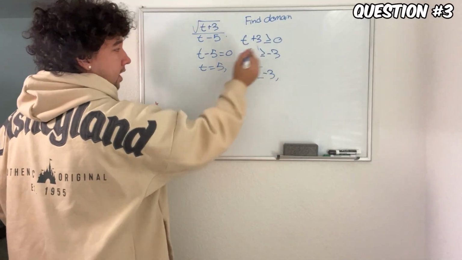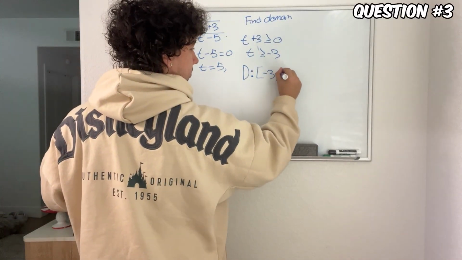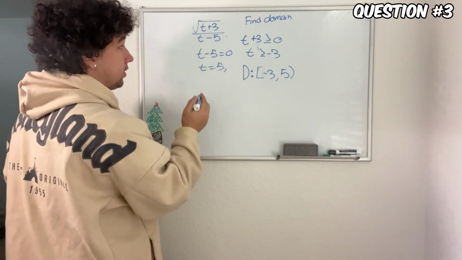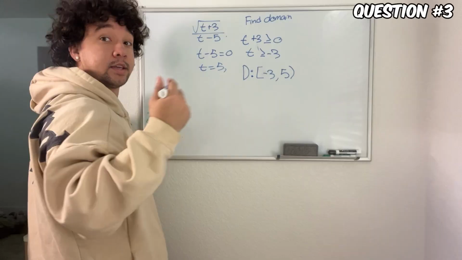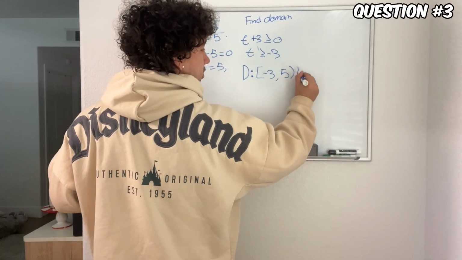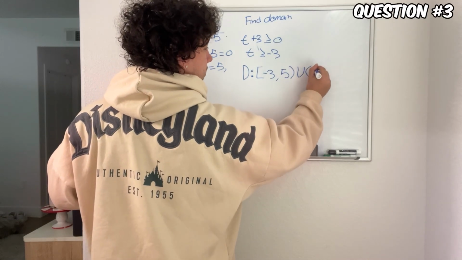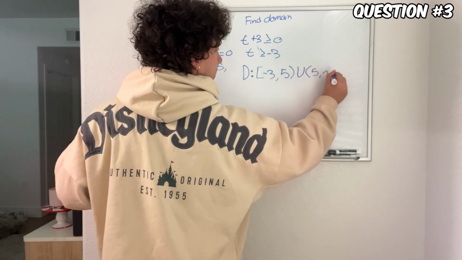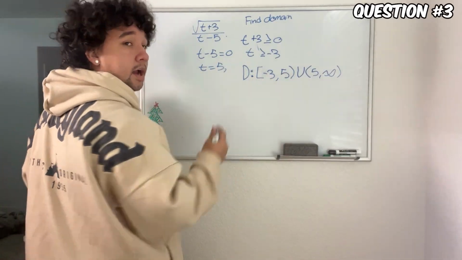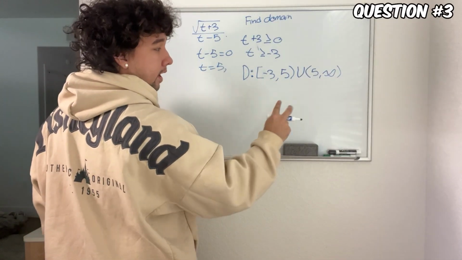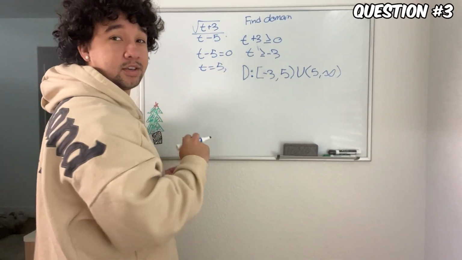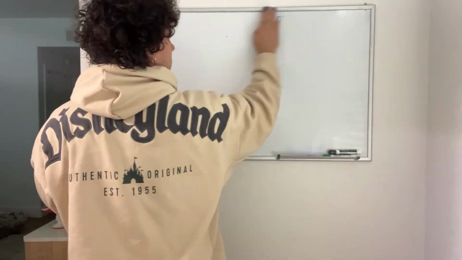Now what's my next thing that happens? Well, 5, parenthesis. The reason why is because 5 itself is actually not allowed to be in the denominator. I cannot have 5. I can have things infinitely close to 5, but not 5 itself, which is why I put the parenthesis. Union, 5 on the other side, infinity. The reason why I had to put the union is because union just kind of combines these ideas together, being like, hey, I know that 5 is not technically allowed. We're all a big happy family. This is all one thing. There you have it.